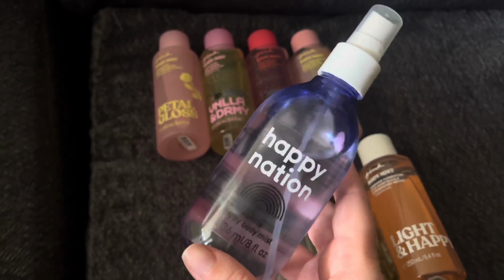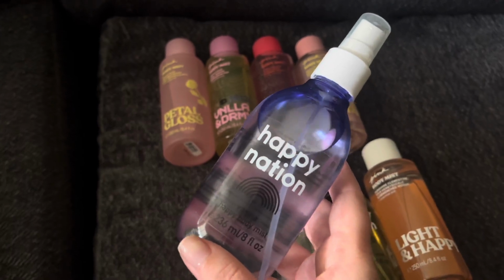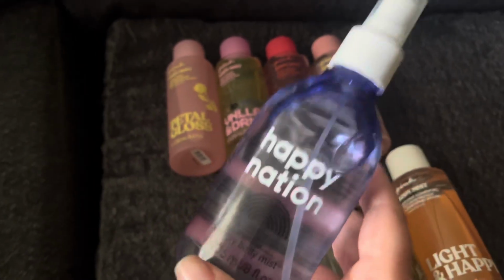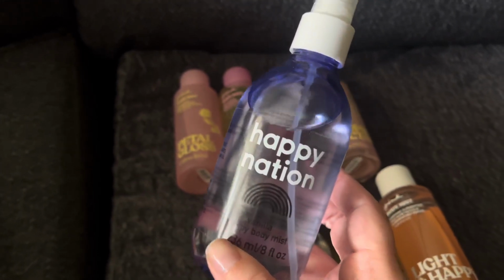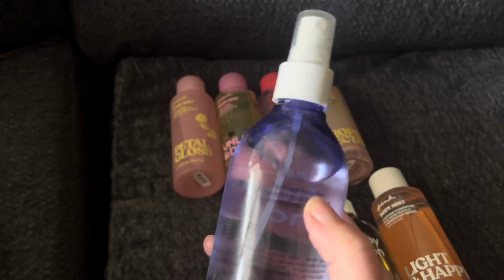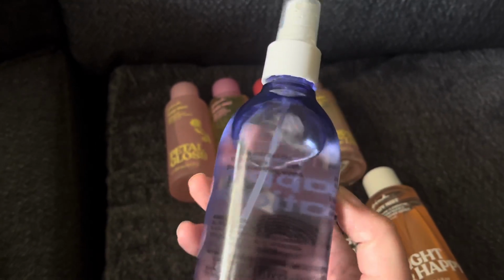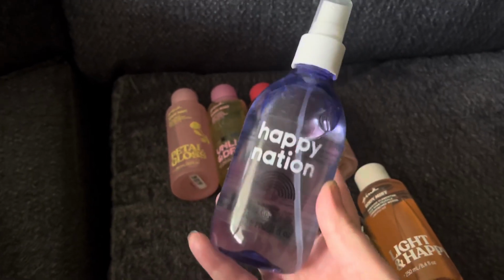And when they say cloud-like, I get that. The only way I know how to explain it is that the cloud-like essence of this fragrance reminds me of some type of candy, like a candied vanilla, but not just straight up candied vanilla. It's that cloud-like essence that's in here, and the fluffiness kind of reminds me of a vanilla candy a little bit. But then you have the rest of the vanilla scent blend, and it's just really good. I was very pleasantly surprised.